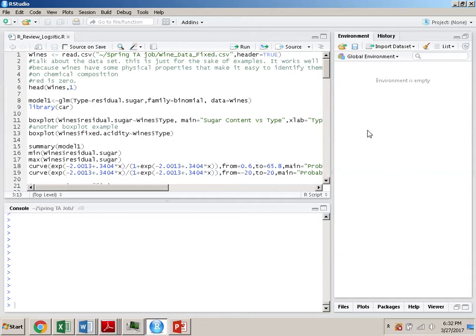Okay. So I'm going to be using a data set about wine, and I think it's just kind of a fun data set to go through. The data set is decently big, and I'll post it, but it's about 6,500 wines, and we're going to predict whether or not the wine is red or white based on a whole bunch of factors about the wine. Things like the sugar content of the wine is available, the acidity is available, and about 10 other things are available. And this is going to work really well. So I'm going to accurately predict whether or not it's red or it's white, something like 99.5% of the time.